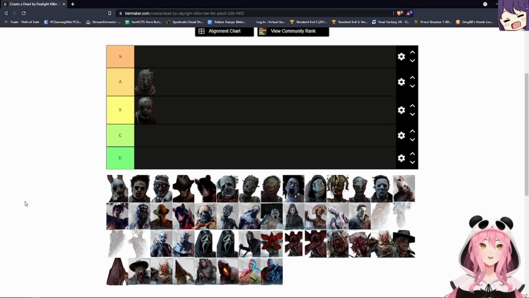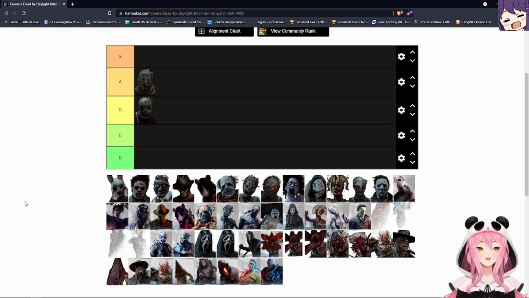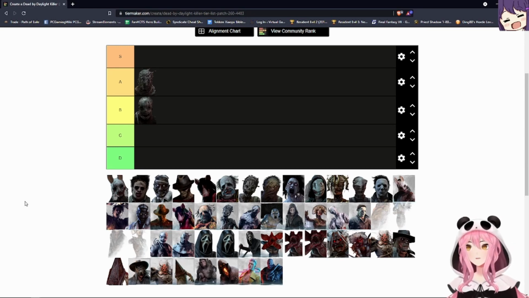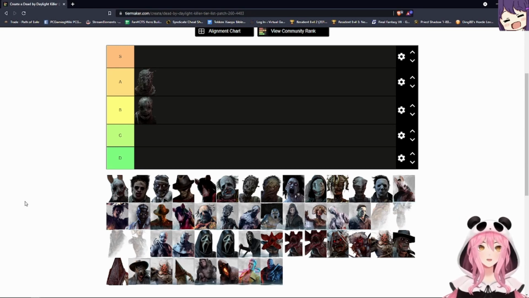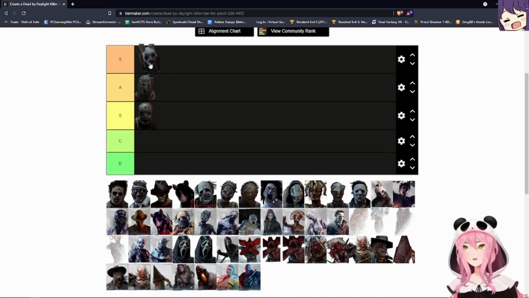Next is Huntress. The Huntress is a very, very difficult killer for me to play sometimes, and then other times when you're landing your hatchets, you feel very overpowered. Especially when you get those long-range hatchet throws, which are very, very rare for me. But Huntress is gonna go in the S tier.